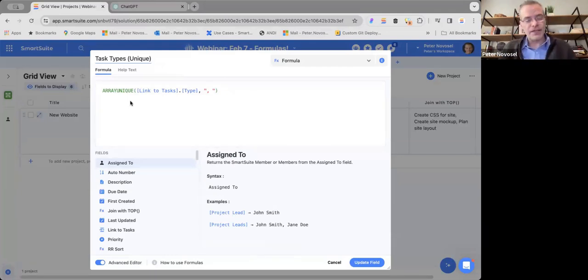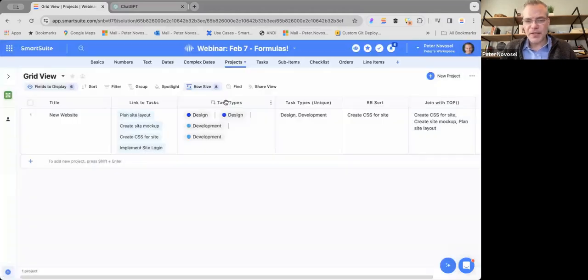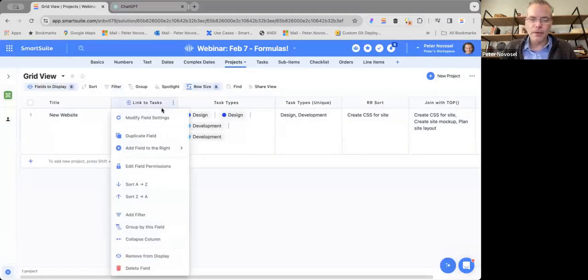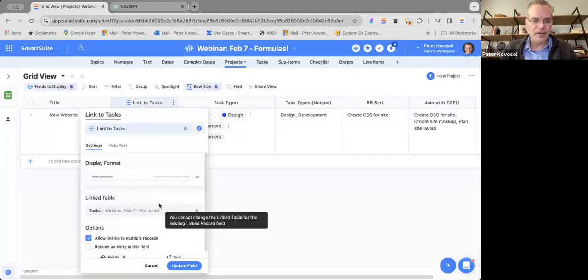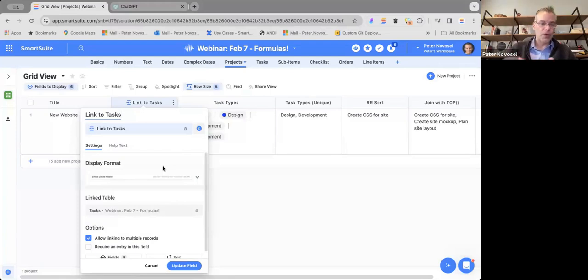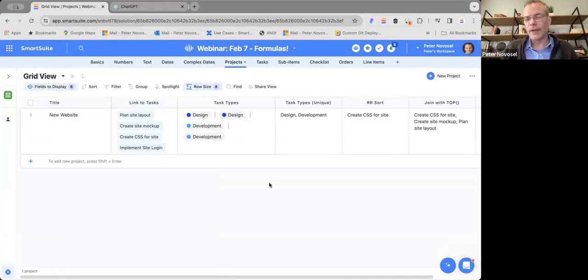The caveat is that if you've set the linked record field to be able to have multiple values, when you configure it, you can specify whether you want one or many values. So this allow linking to multiple records option says, okay, we're going to have an array of values, so a whole list of values.